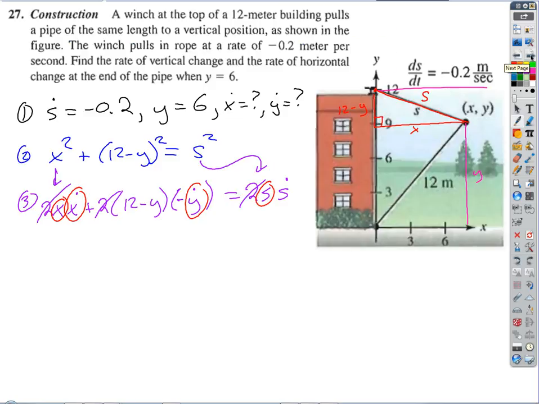So what about over here? Let's define a new triangle. What if we take this triangle like right here? Okay, that's a good triangle for us because it only involves 2 variables instead of 3. Everybody see that? It involves the variables x and y. And we know that that hypotenuse is 12 and it's constant, right?